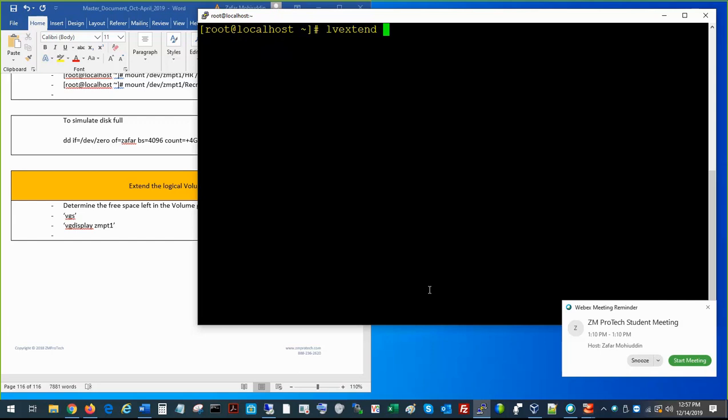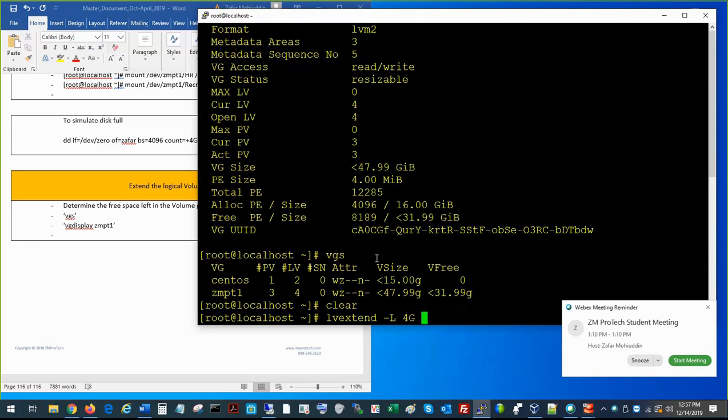What are you extending? lvextend -L. You have to tell it the logical volume, and then what the size is. You're going to extend by another 4 GB. And then you give the name of the volume you're going to extend.